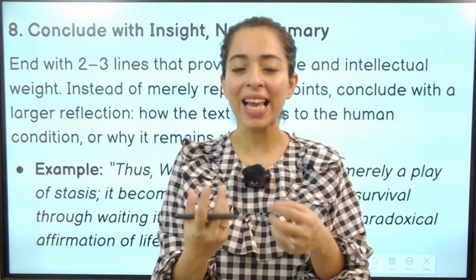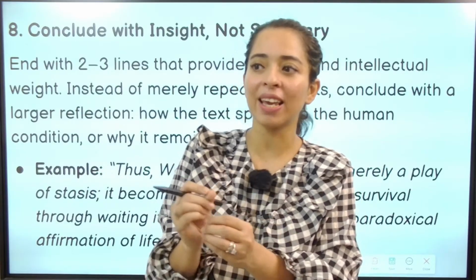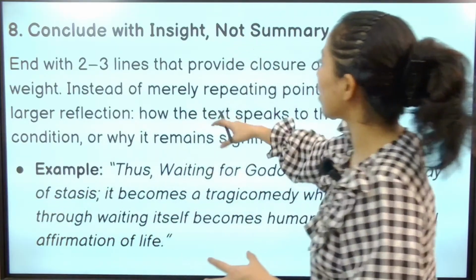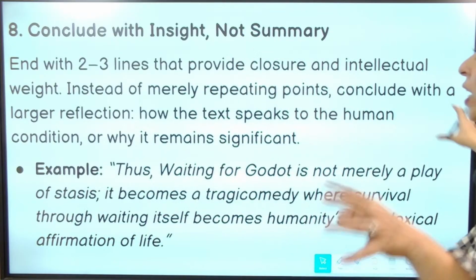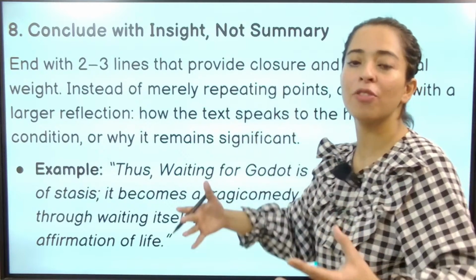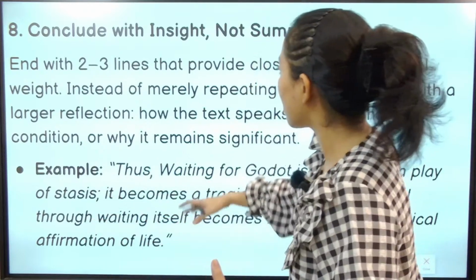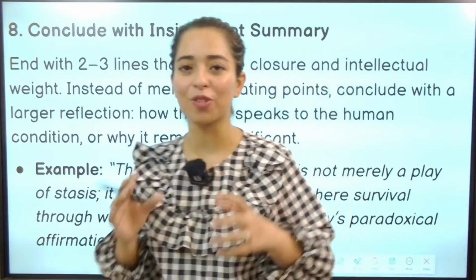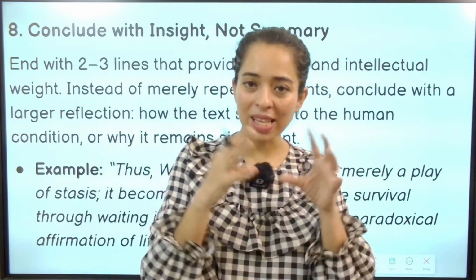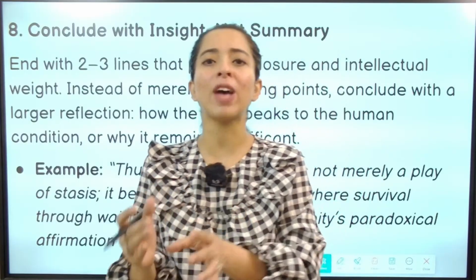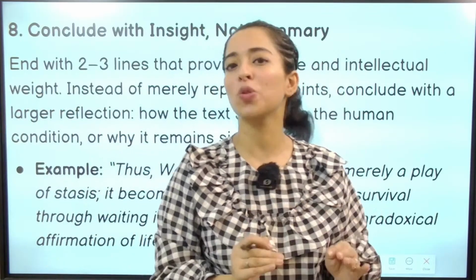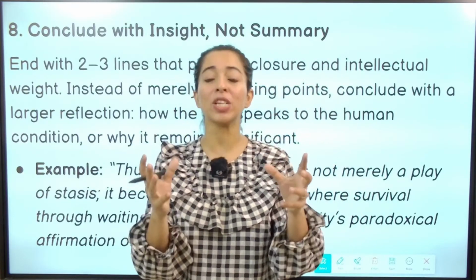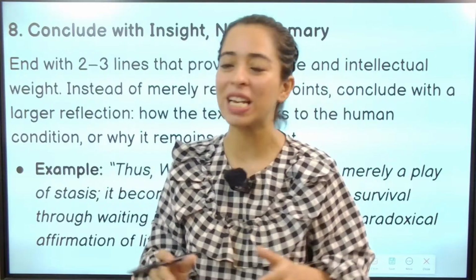intelligent insight, so that it seems intellectual, so that the ending is giving some weight to your answer. Instead of merely repeating points, conclude with a larger reflection on how you have gone about the answer, how the text speaks to the human condition, or why it remains significant. This conclusion will hold much more value as compared to any summary. Conclusion is not about summary. It's about how much intellectual weight you are adding to your answer.